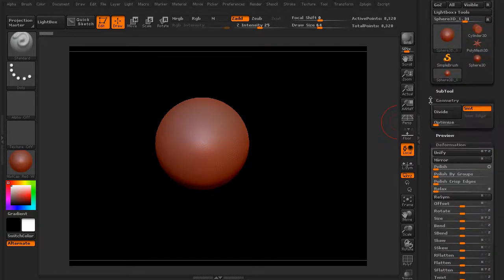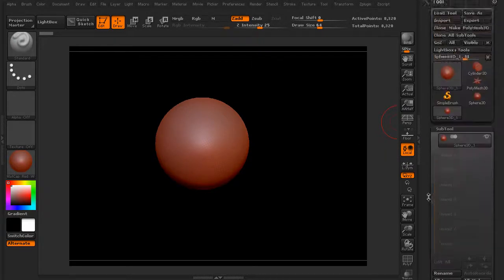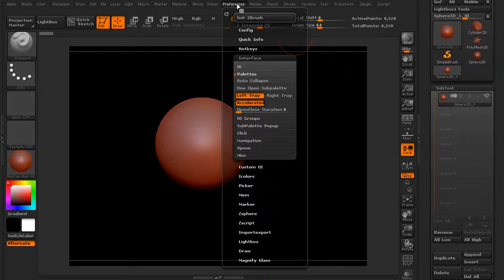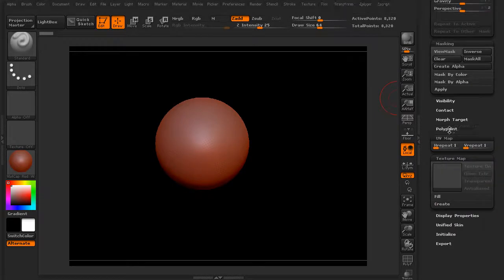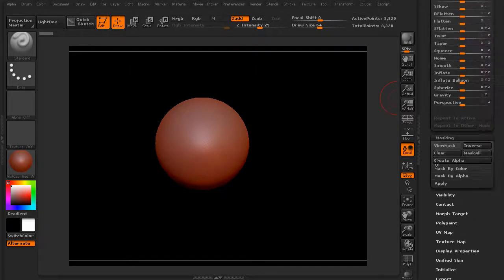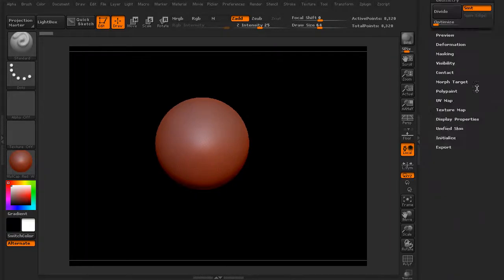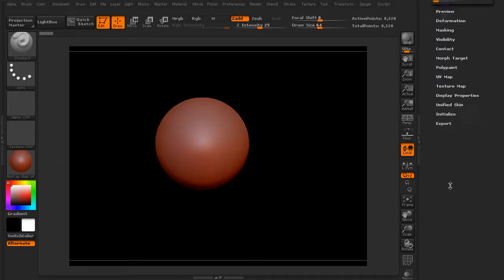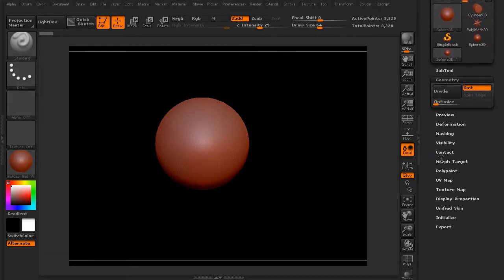Now, one thing that we also might want to change, and again, all these things are up to you, depends on your workflow, but one thing that might be good is to be able to only have one subpalette open at once. Okay, so I'm going to go down here, and there's a button called One Open Subpalette, so let's go ahead and activate that. And let's go ahead and close all of these. Okay, so I'll open up the subtool, and I'm going to open up geometry, and you can see that that closes that subtool palette. So in this case, we're only able to have one open at a time.